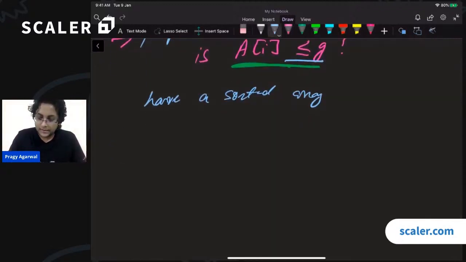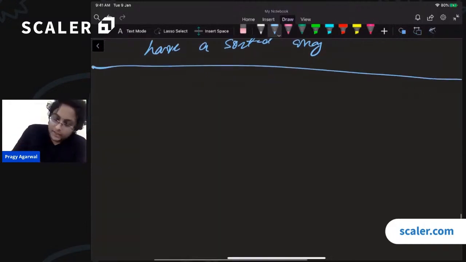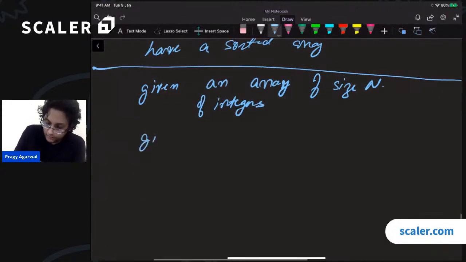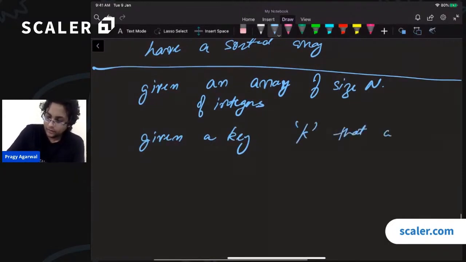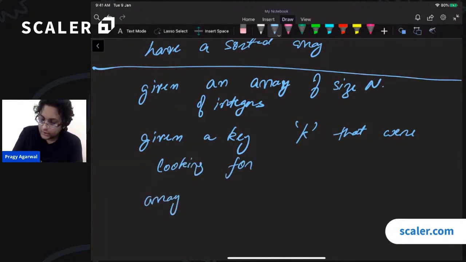All right. Perfect. So let us dive into some more concrete things and look at the implementation of binary search. Once again, suppose that we have been given an array of size n, and this array is of integers. We are also given a key, suppose k, that we are looking for. And for now, let us suppose that the array is sorted in ascending order.